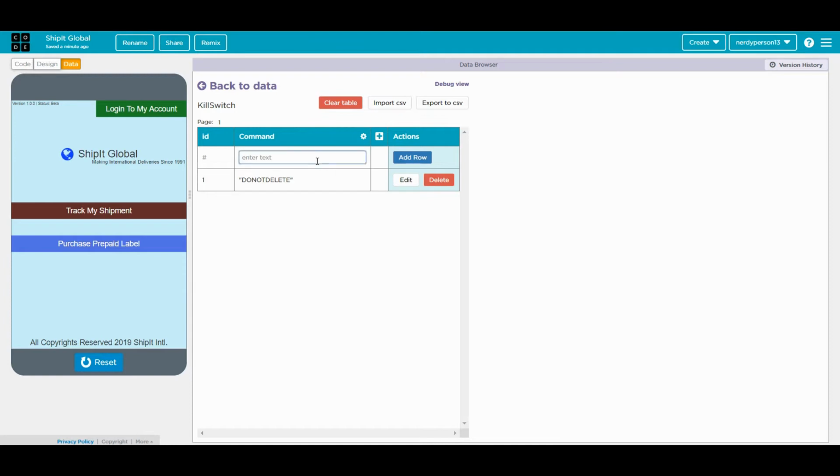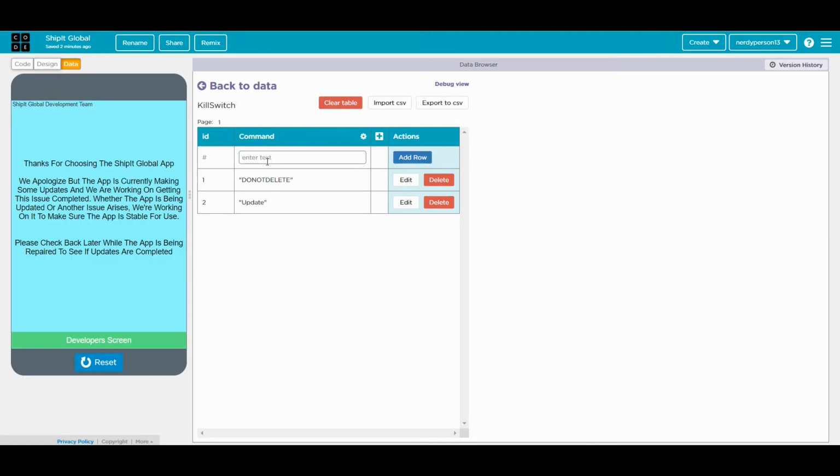Okay. So since we added that, now our code knows that there is a kill switch data table available. Since we added the do not delete, it recognizes that there is something in here. So while you can still use the app, if we just type in update, there we go.